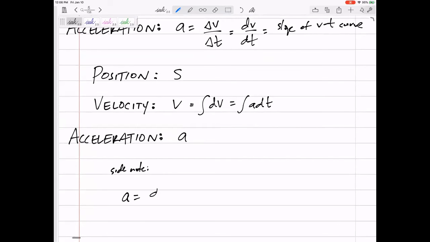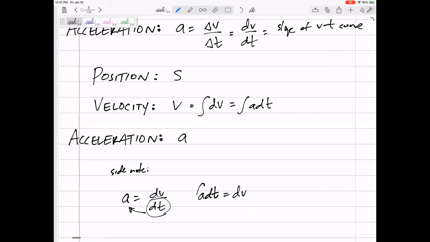So here's kind of my side note. If we know that acceleration is DV/DT, because of separations of variables, we can almost treat DV/DT like a fraction. We can multiply DT to the other side of the equation. So we would get ADT equals DV. And to solve this, we would integrate both sides. So that's where it came from. So it's not really new. It's not really different than the derivative. I just like to write it right there as an integral and look on your formula sheet. I've actually given it to you both ways as a derivative and an integral.